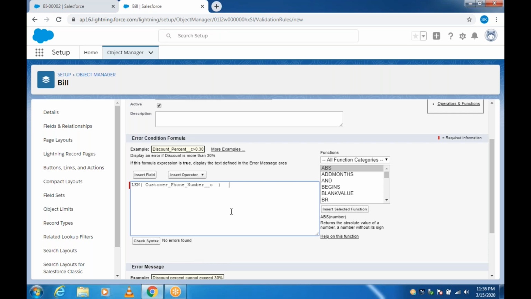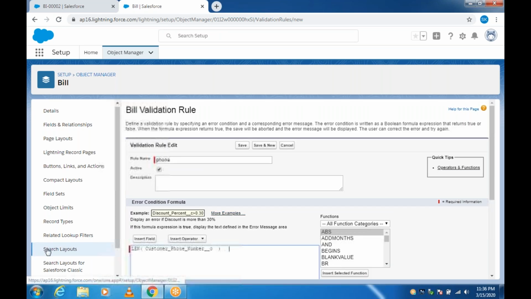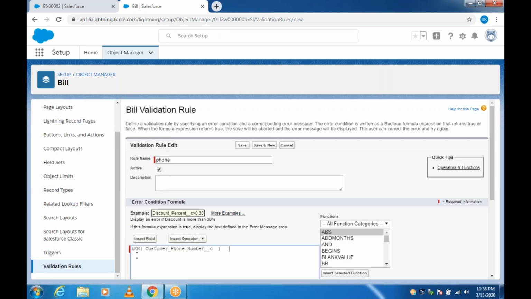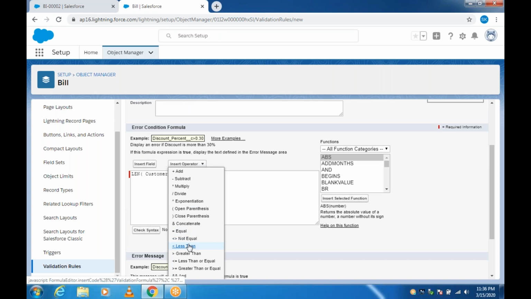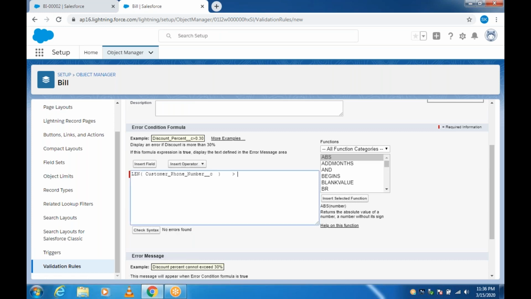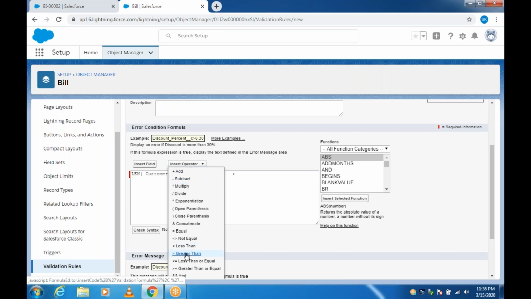What should I write? What is the previous one? It was greater than. Okay, I need to take another one, right? Not equal to, not less than. Greater than. It should be not greater than 10 also.